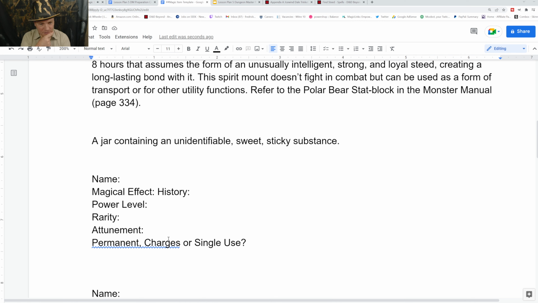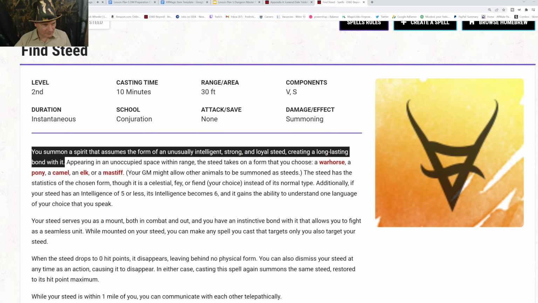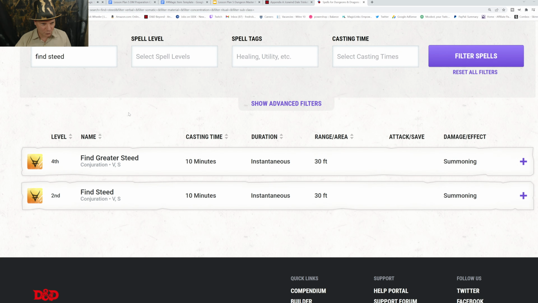Well, it could be single use, and I guess we could make it delicious to other animals. This would be an opportunity to stop having to fight an animal. You could use it as a distraction, couldn't you? Take off the jar and toss it, and then run. Exactly. I actually like the idea, because isn't the friend cantrip pretty tame? I mean, that would definitely be a common magic item. If we made something like that, that's common for sure.